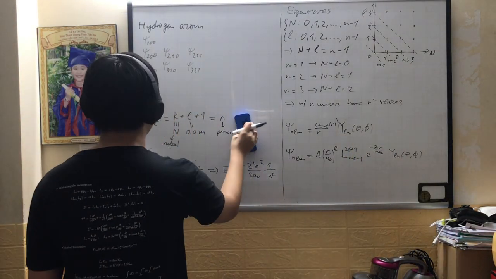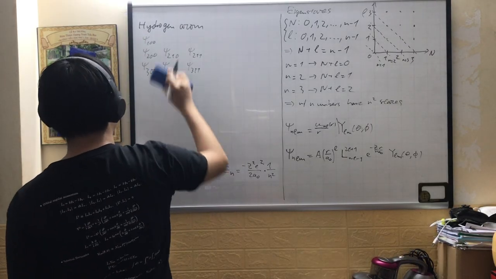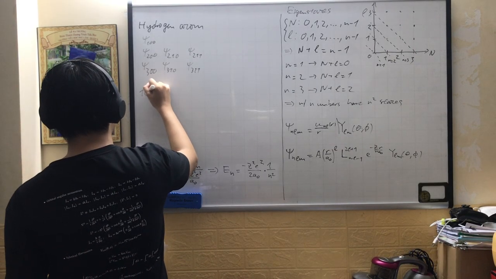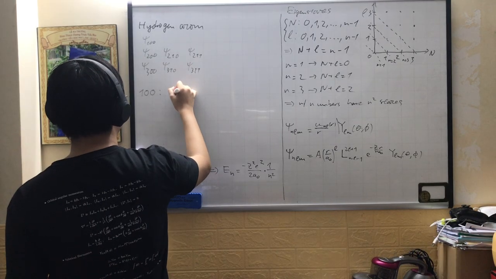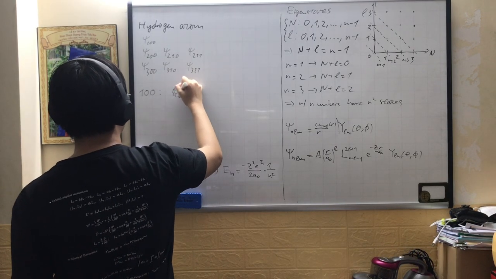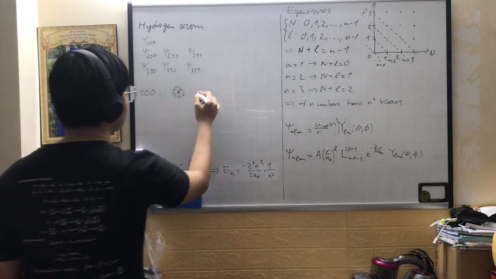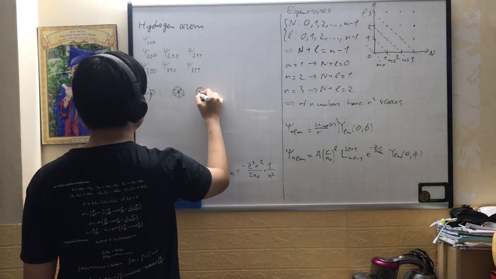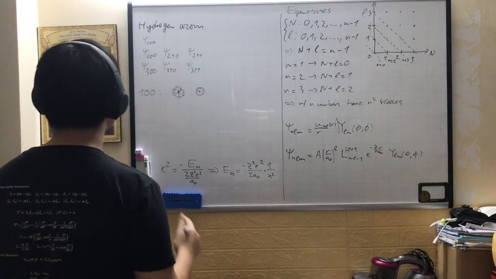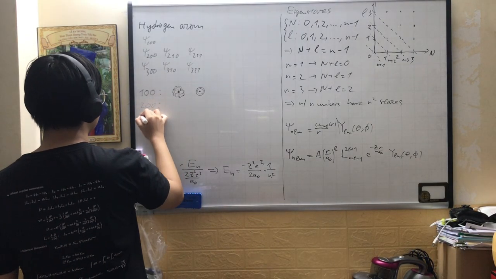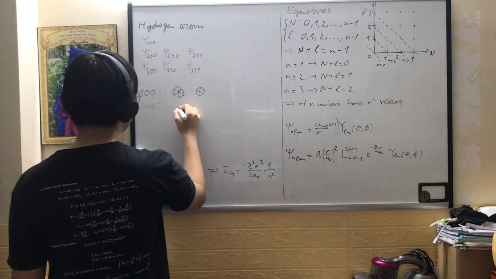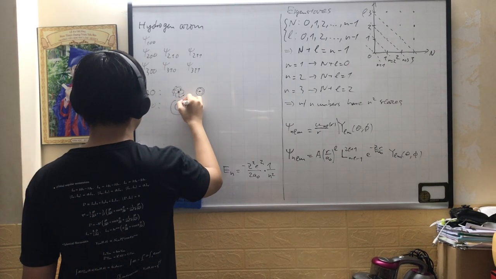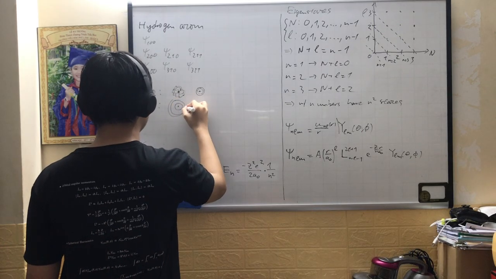Okay, so let's take a look at our psi 1, 0, 0. Psi 1, 0, 0 is going to be a cloud, and this is your center. It would be something like this. So no shell. Your electron is just here, just the main electron cloud. Next is 2, 0, 0. So remember, n is size, meaning that it increases the size by adding a shell. And this is the first shell.